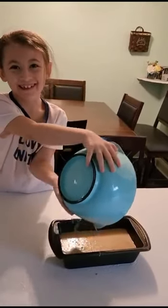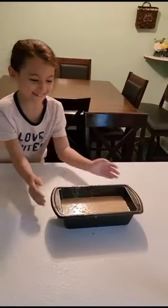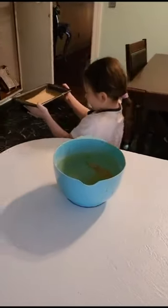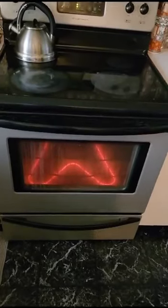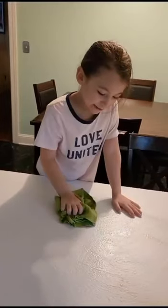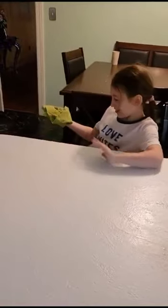Mom, the chocolate chips don't want to get out. I'm going to put it in the oven. Should I really put it in the oven? Mom, I can't really do it because I'm too little to touch that, right, Mom? And now it's going to bake. Now I'm going to clean it up. I need to put it in the oven — this is the chocolate chip. Put this back in the sink. Done.